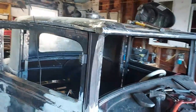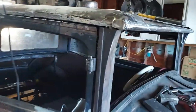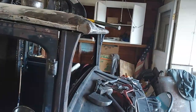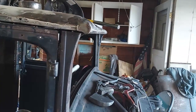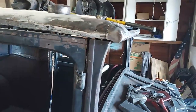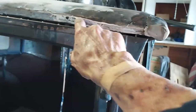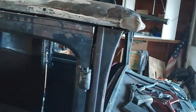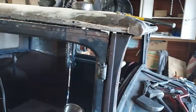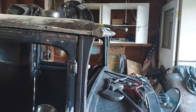Anyway, that was quite a job, mostly because I didn't know what to do. But I did get it done, and kind of proud of it. Looks like I gotta ring this up with some Bondo, give me a straight shot there. It'll be good enough.